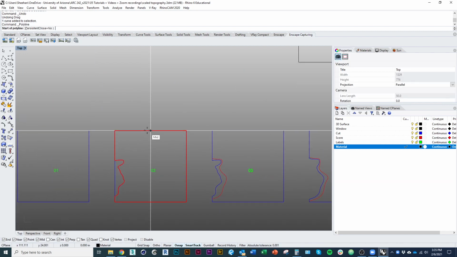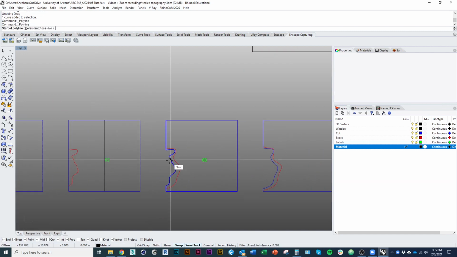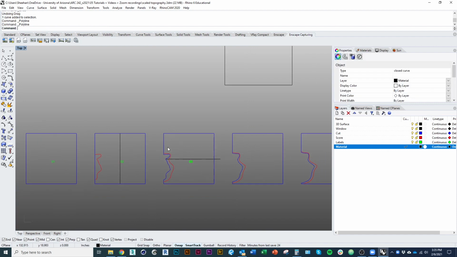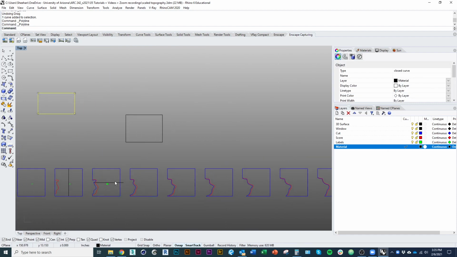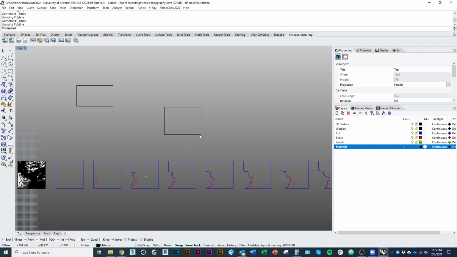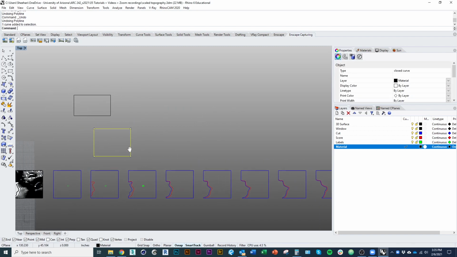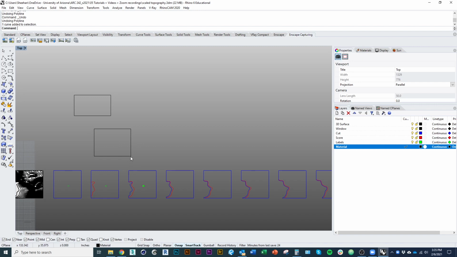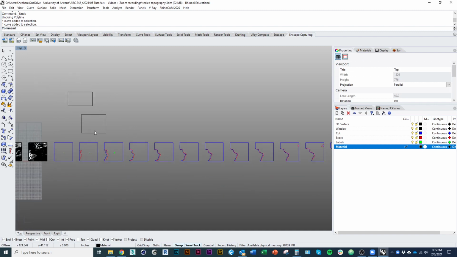Of course, we could go in and start separating these into slices so that we could do them in two separate pieces, right? But anyway, there's something to consider. So I would draw the laser cutter bed. That'll help you line it up when you go to print it. And then I would also draw the sheet size, and I'm going to put that in a layer where I have a color that I'm not printing. I'm just using it to line up where my cut's going to go and where I put my material in my bed.